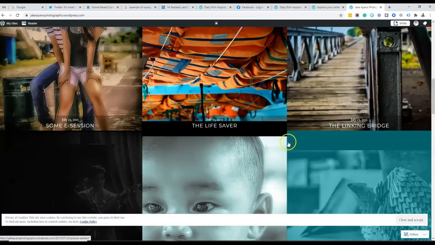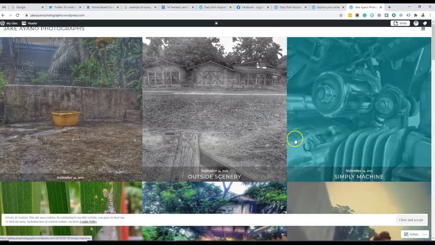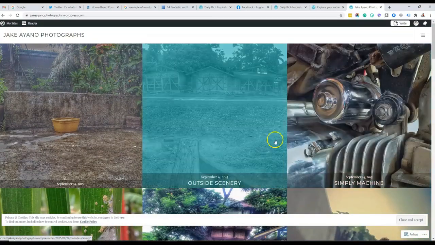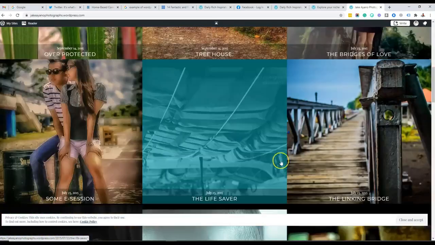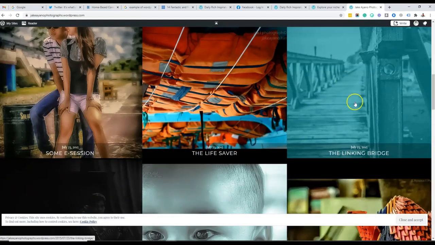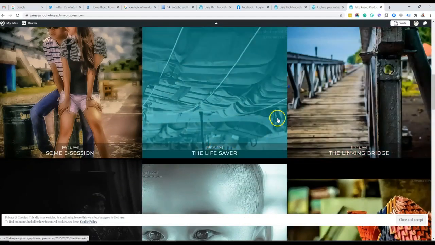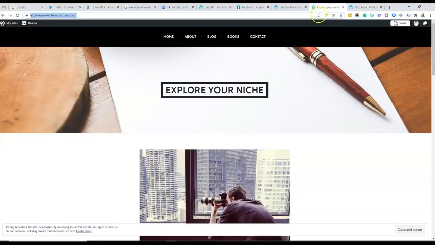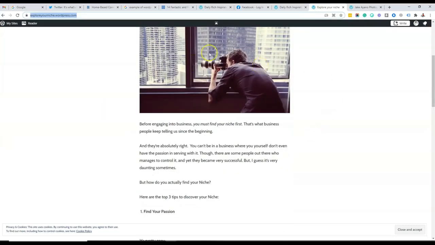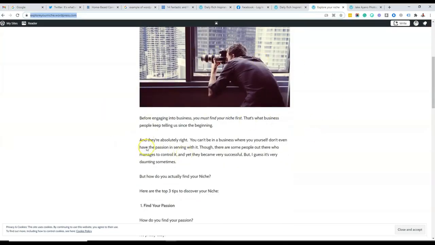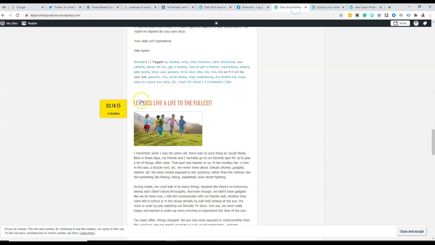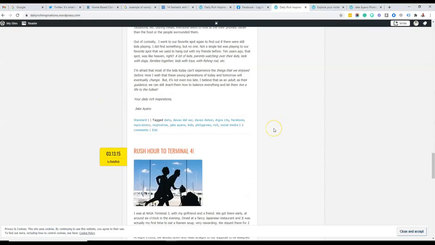May client ako dito sa Upwork kasi nakita niya dito na I am capable of editing this type of pictures, so na-hire niya ako. This one, to be honest, hindi pa ako na-hire using this. And this one, may nag-hire sa akin taga Israel.